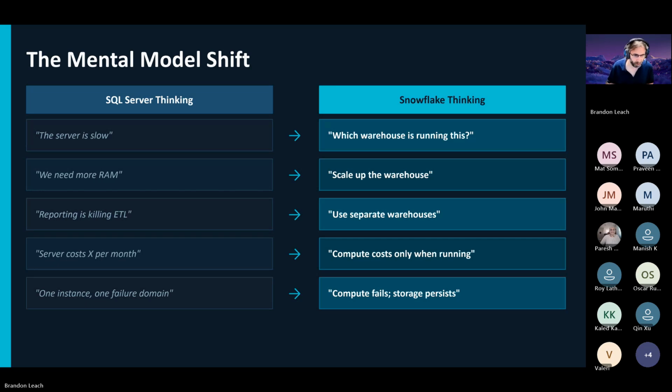Right? Well, with Snowflake, when a warehouse is actively running, meaning a query is being run against it, it is incurring cost. But when it is idle, it suspends itself. And that means that you're not incurring any cost. The warehouse isn't doing anything. It's not consuming any resources. So you're not paying for that. So depending on your use case, this could actually be cheaper for you, or it could be more expensive. You have to actually run the numbers here.